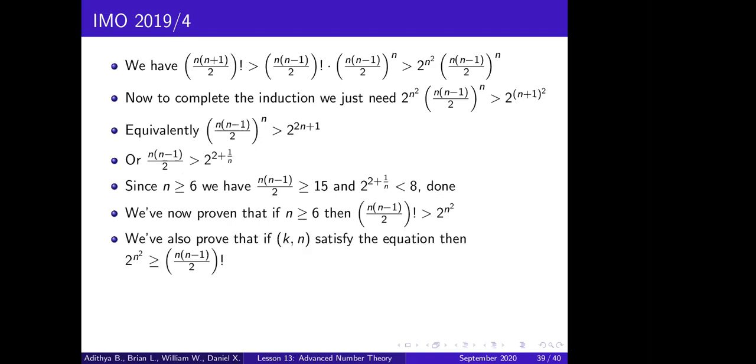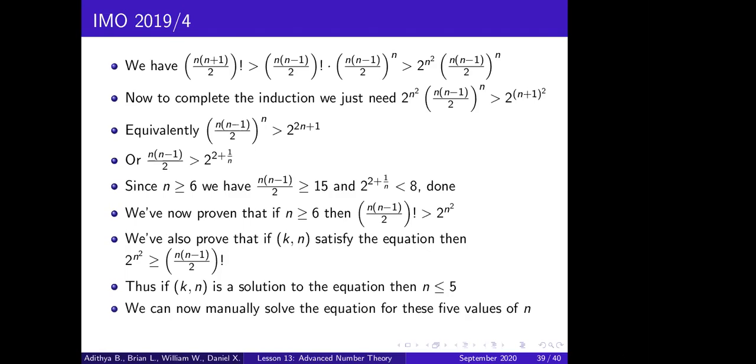Right? But we remember that if k and n satisfy it, then we also need essentially the reverse inequality to also hold, right? But we can't have them hold at the same time, so we can't have n at least 6, so we have to have n at most 5. Right? And since now there's only 5 values left, we can just check all 5 of them. And then so we'll just do that.